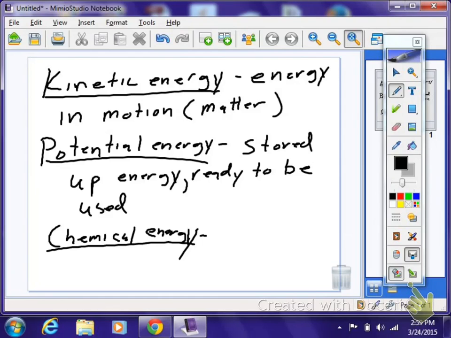Okay? So when you take and plug in an electrical socket, electrical energy converts that battery back into a usable chemical energy that can be used up. Okay? That can be produced. So there's a connection between electrical and chemical called electrochemical energy. So, but chemical energy is just stored up energy in compounds. Okay, that's chemical energy, stored up energy in compounds. So that's stored up potential energy, really, in a compound.